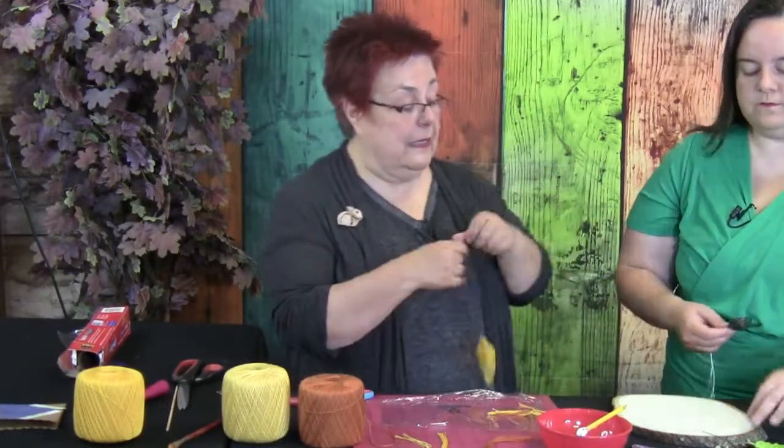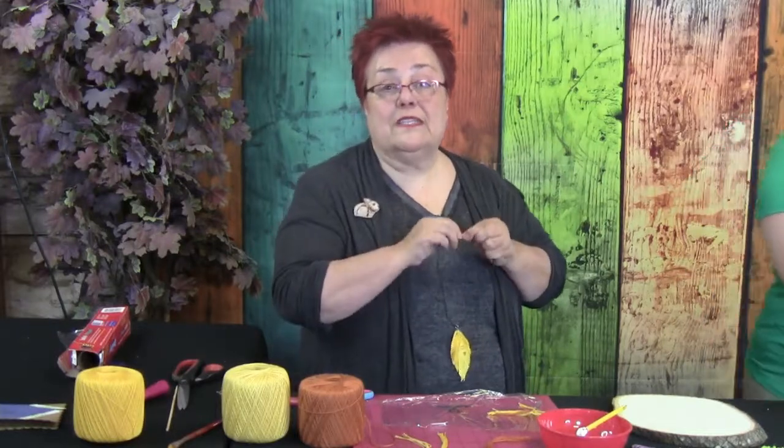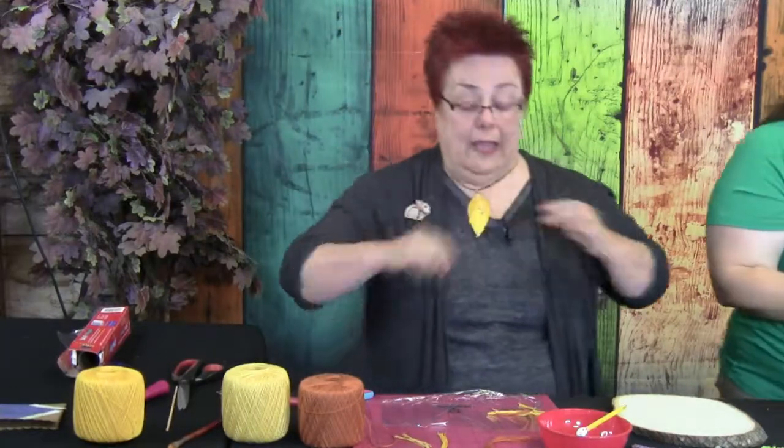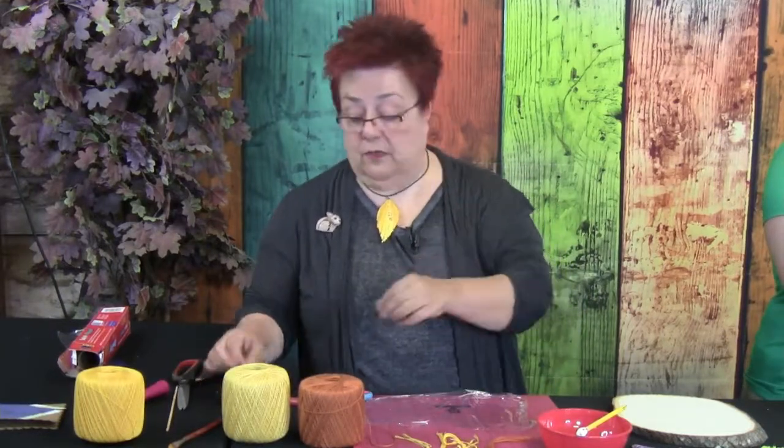Floss is unbelievable, how many colors we have. So you can go bright colors. Really, really crazy. I love that. But it does take more work, because it's so thin, even with the six strands. So you just need to be prepared to work for longer. I was trying to make several fast, so I made only one with floss, but I love the possibilities with color.